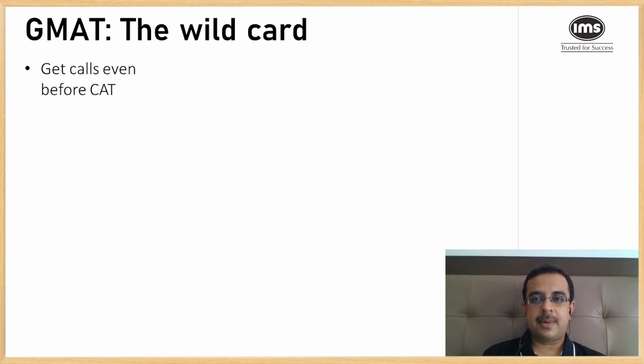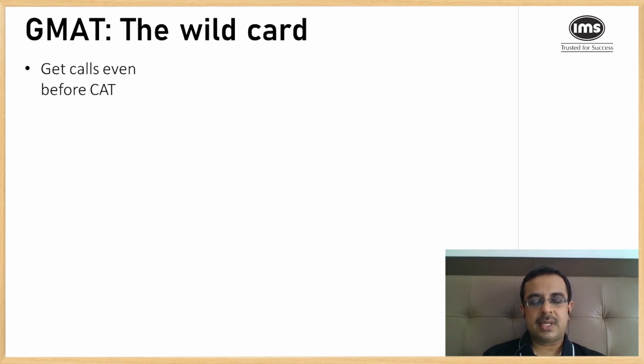The advantage of the GMAT is that you can take it whenever you wish. It's offered throughout the year. You can take it multiple times in the year, as many as 5 times in a calendar year. And also its scores stay valid for 5 years, unlike all of the other Indian exams that I listed earlier. So you take the GMAT once, you can keep applying for multiple years using that particular score.